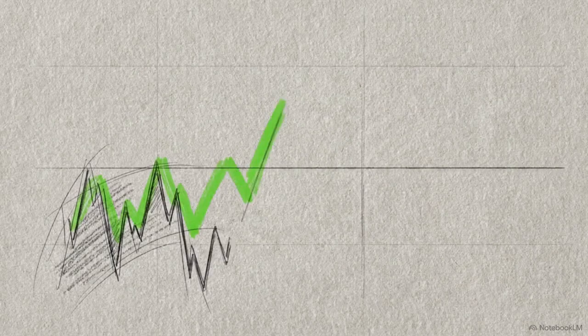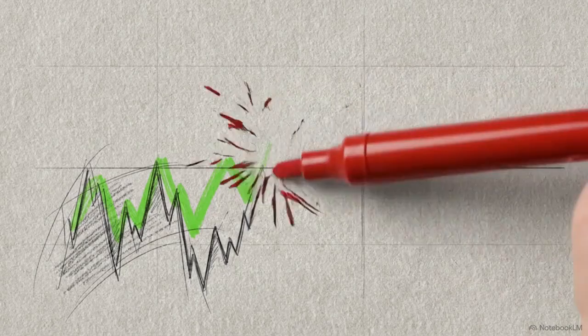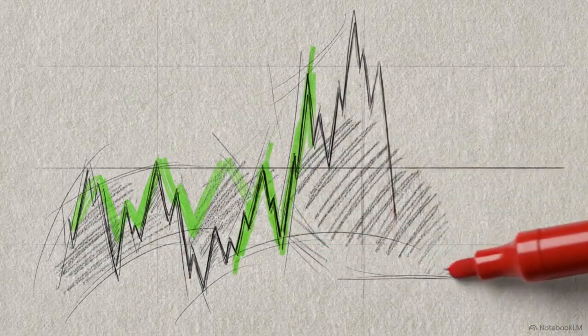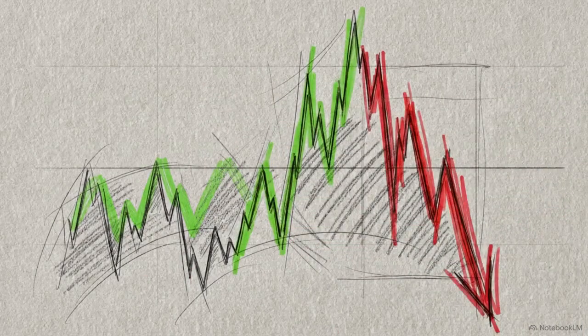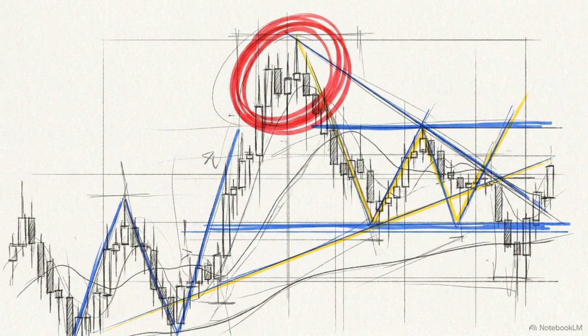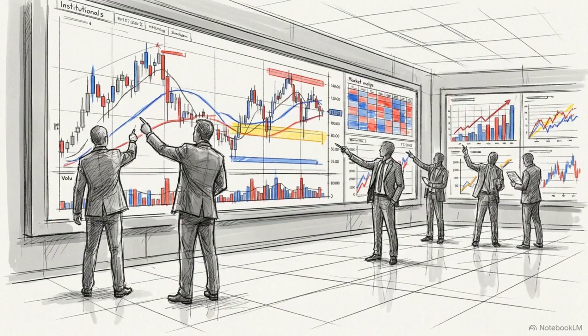You spot a breakout above a previous high. You buy in expecting a massive run, but the market immediately reverses and triggers your stop loss. Instead of getting caught in these false breakouts and losing capital, we are going to look at the exact mechanics of these traps. By identifying them in advance, you can trade alongside the institution setting them.